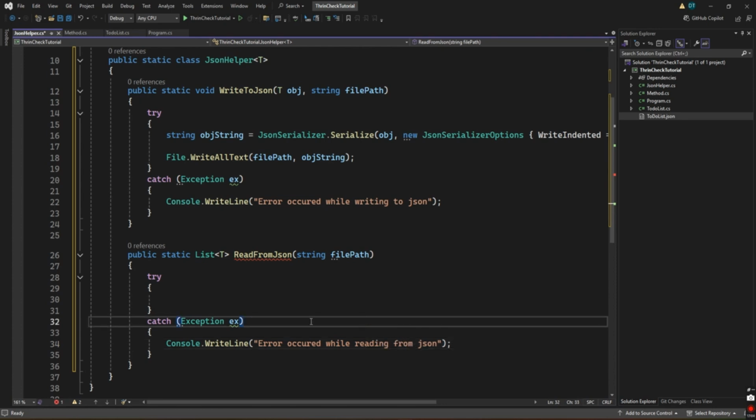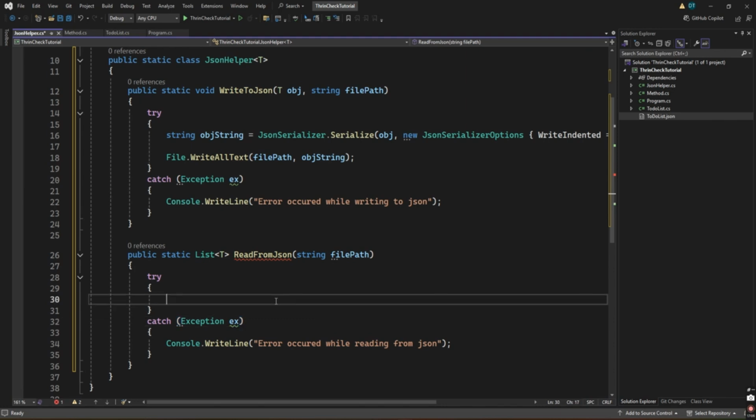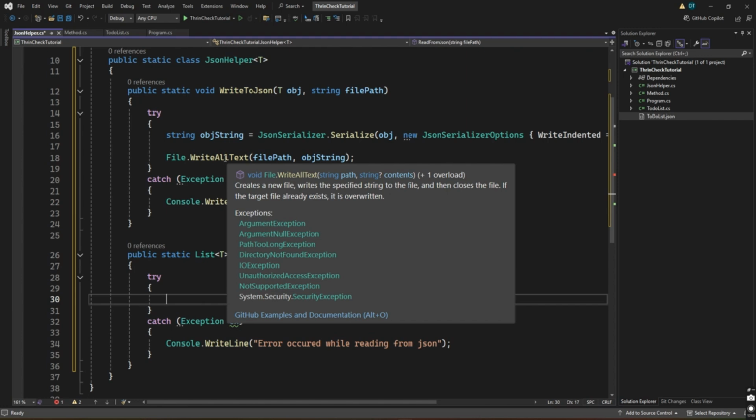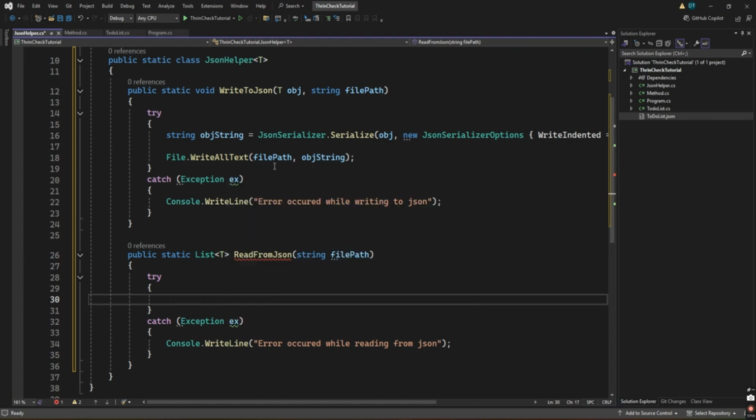So what we are going to do here now is read all text. Here, we are doing file.WriteAllText, and it's a void method. It's not returning anything. It's just helping us write. We are not getting anything back. But from read, we have to read all text, and then it will send it back to us as a string.